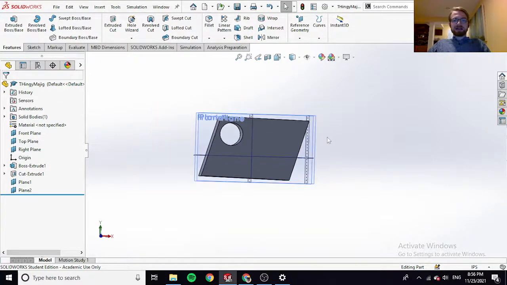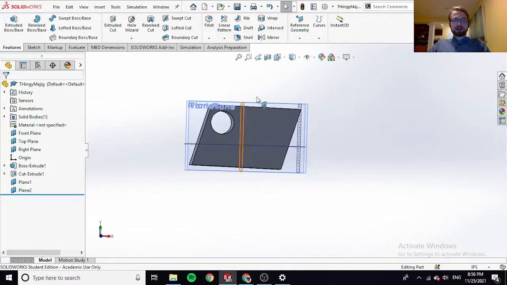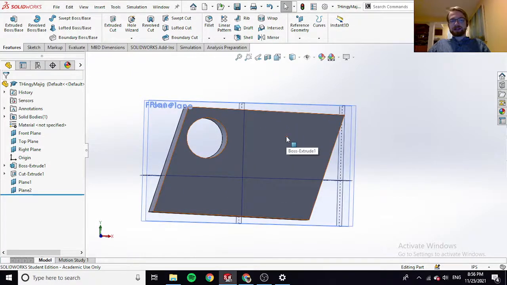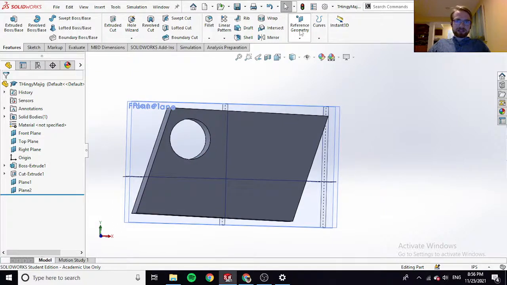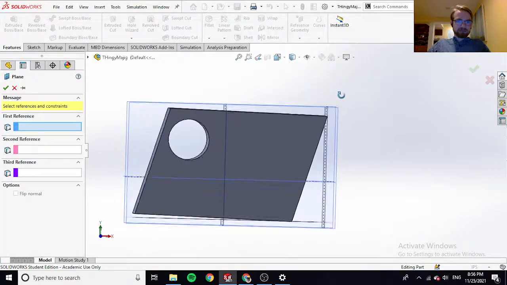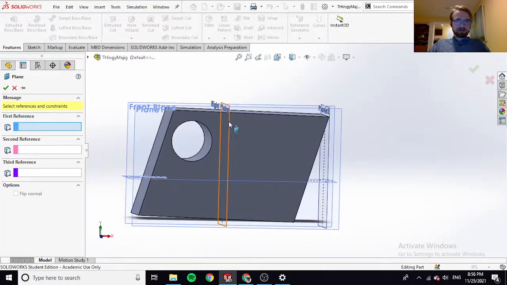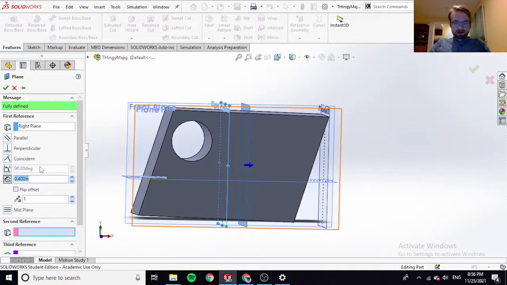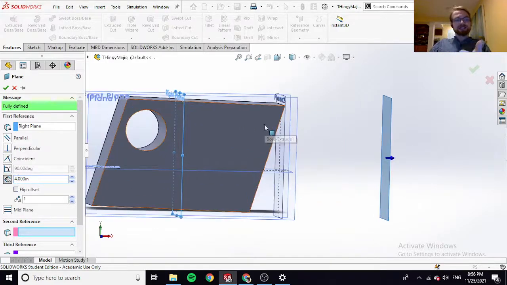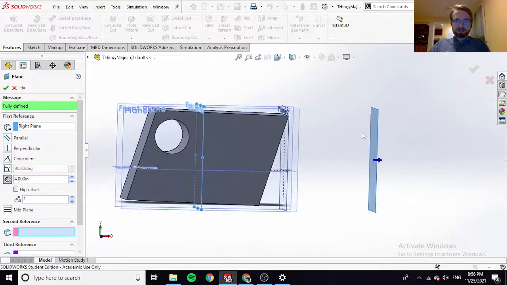Instead of having to do due diligence and marking it on every sketch, what I might do is create a reference geometry plane, then come off this right plane whatever the specified distance is, let's call it 4 inches. And then that's a nice line that I can reference in sketches and that I can know visually, okay, that's the wall in real life, don't cross it.